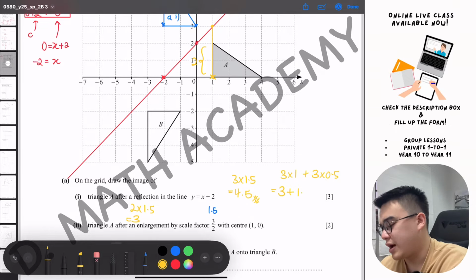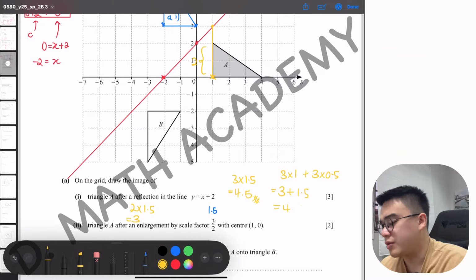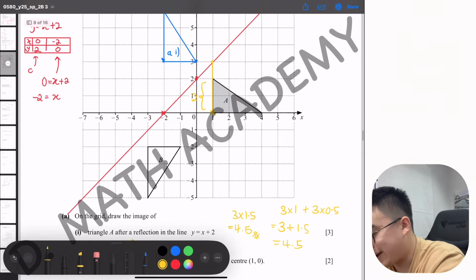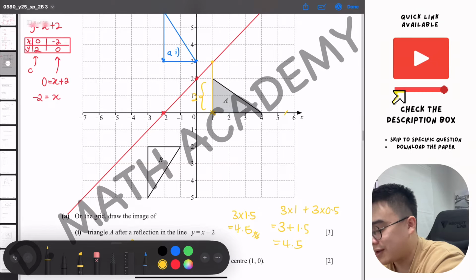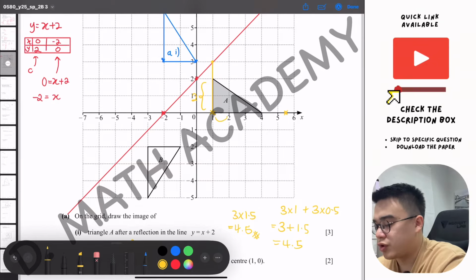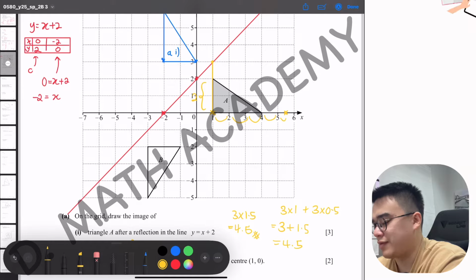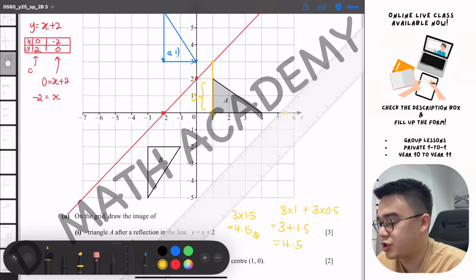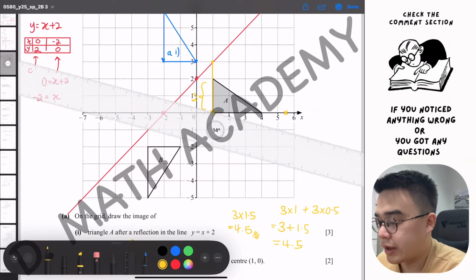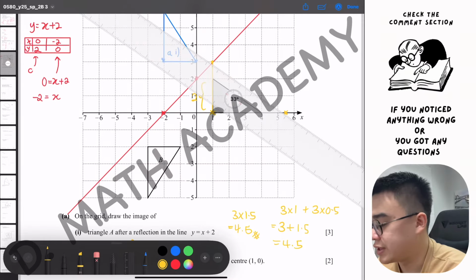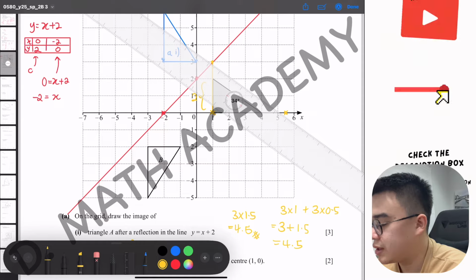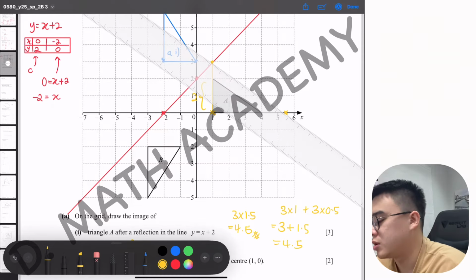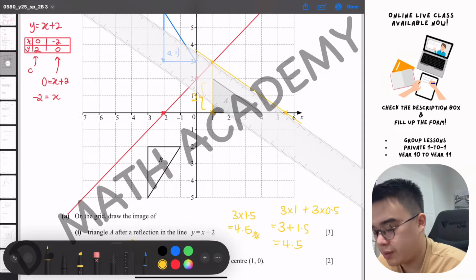Half of 3. It's 4.5 though. 4.5 is here. Okay, it was correct, but I labeled it wrongly, because 1, 2, 3, 4.5. That's why when I draw the graph, it doesn't make sense. Just now what I drew was a 3.5. So don't repeat the same mistake like I did, because I thought the triangle starts from the point of origin earlier. So draw it up.